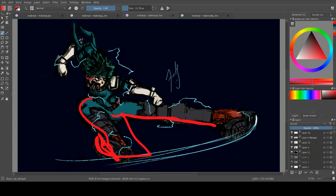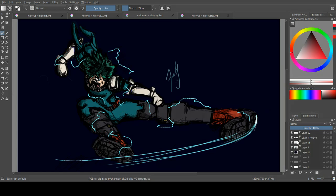And I tried to do some highlights, from the light on the other side, like on his hair here. Here's a bit more clear. Same here. But still needs some work. Then the next one, I did this with black, the black pencil, the normal one.